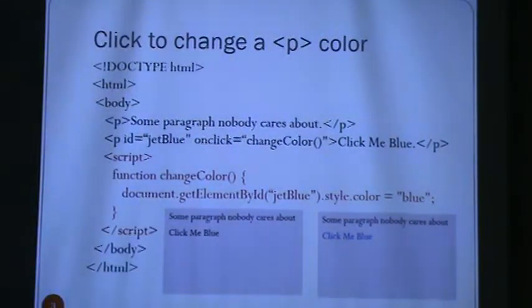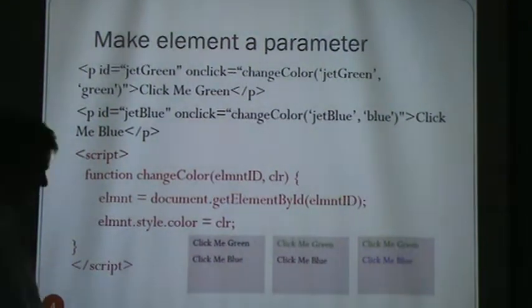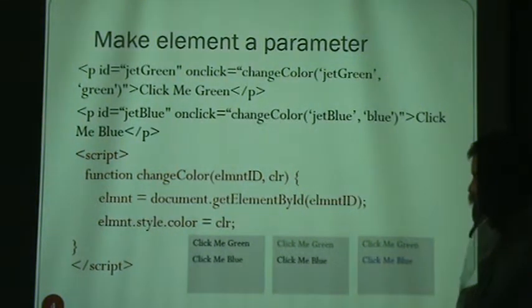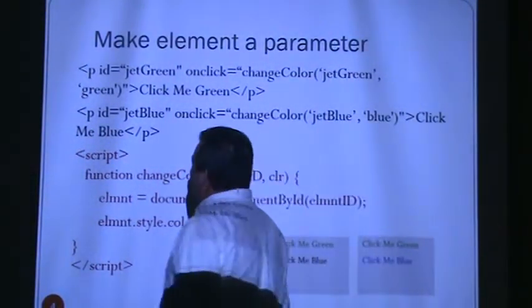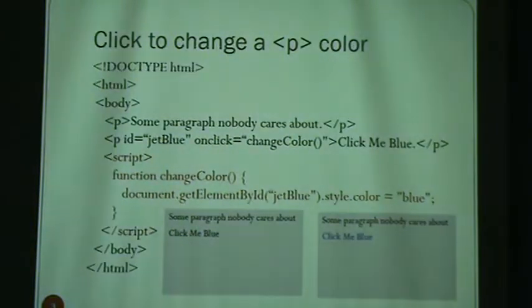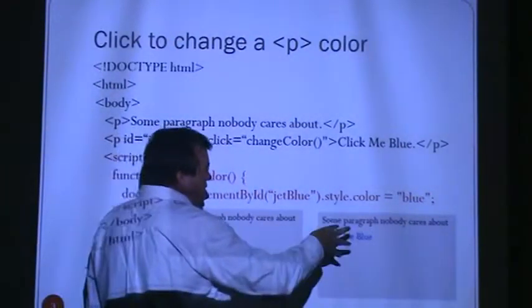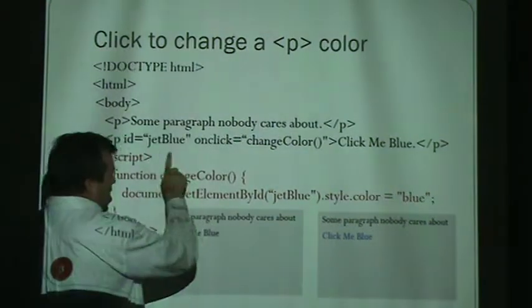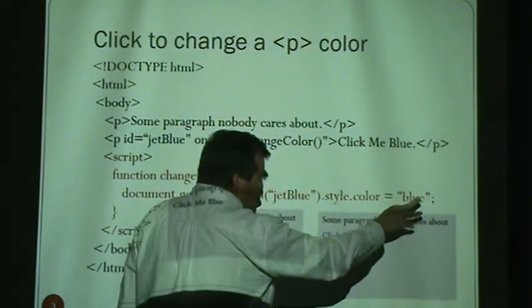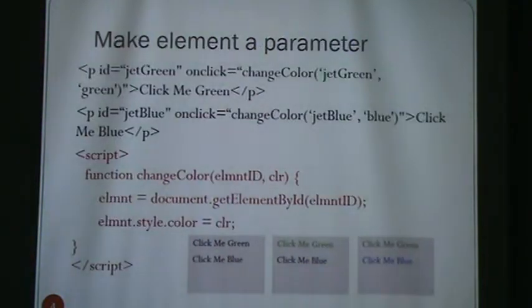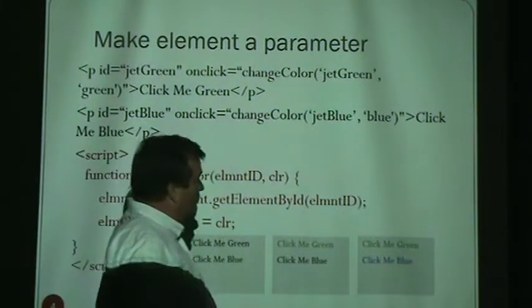Okay, so let's take this step. You could watch that again a couple of times just to see what the code is doing. But we can do it a little bit differently now. Now we can have 2 lines. In this first example, this function can only change one particular line, the one I named JetBlue. It can only change that one, and it can only change it to blue. Can't change it to any other color. So we might want to make a function more generic to change different lines to any color we want.